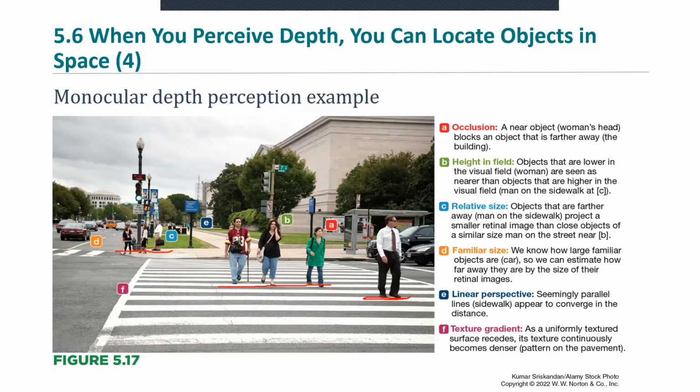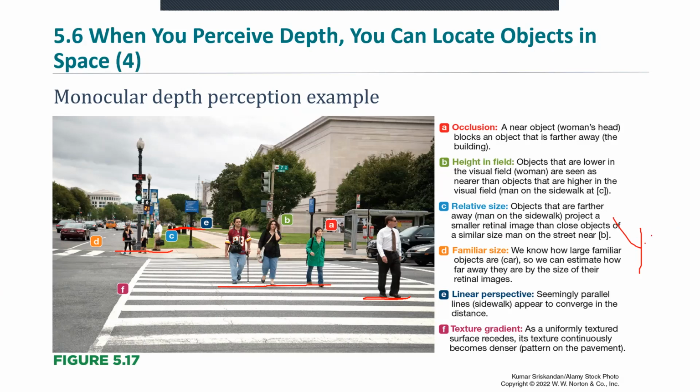If I go to these people way back here, you see the red line would be about there. Things that are farther away, the ground is going to be up higher, and so the image of that person is going to be up higher. So if you're ever trying to draw depth, let's say you're drawing trees.